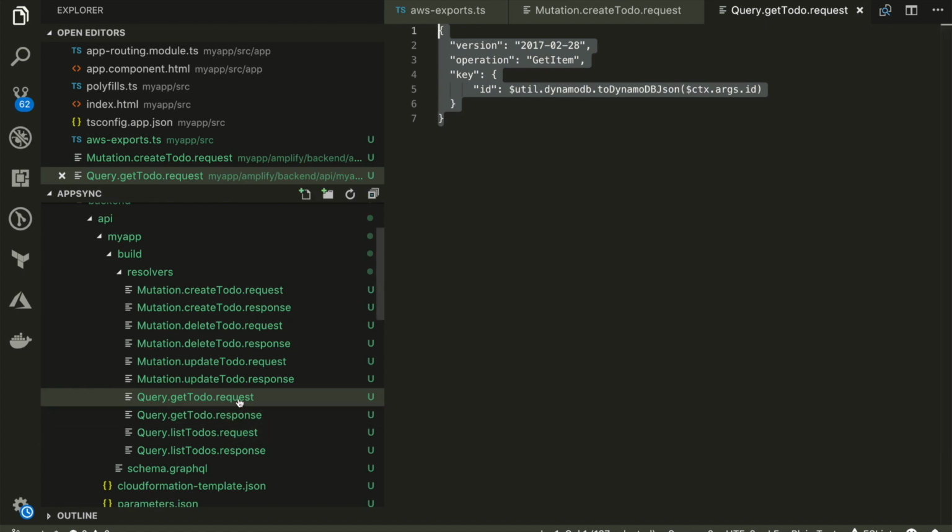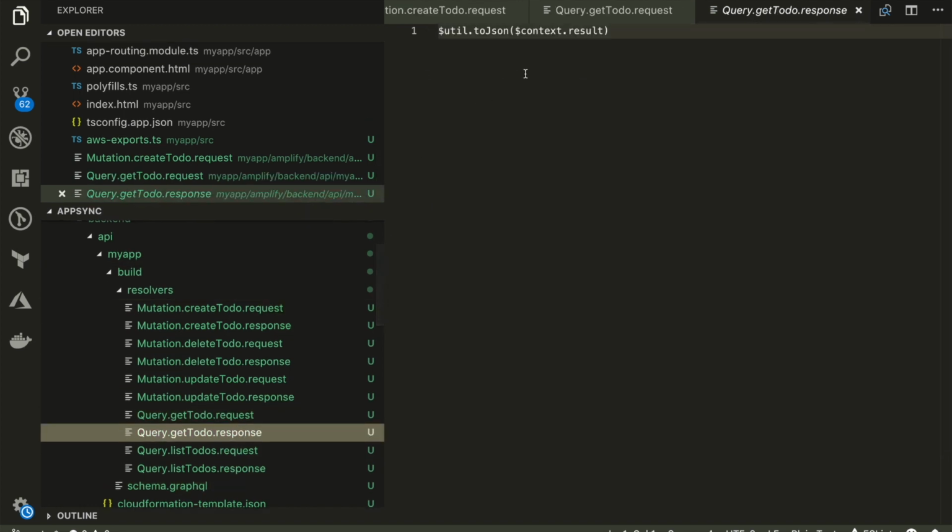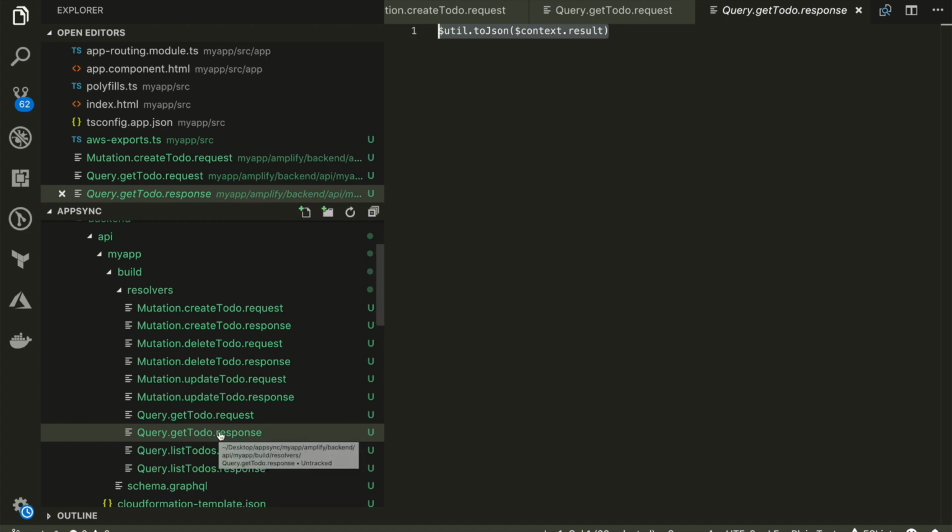The request template is basically you are requesting the data from the data source, in this case DynamoDB, and the return data, you can modify back into a GraphQL response. So you can restructure it as a GraphQL response. But if you want to do further filtering before sending the response, you can add it here. So that's about getting to do.